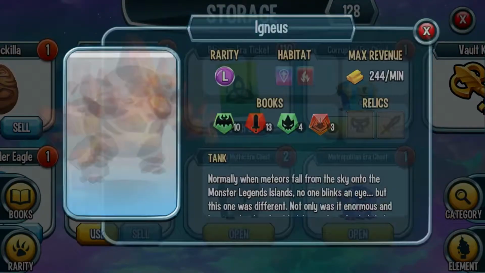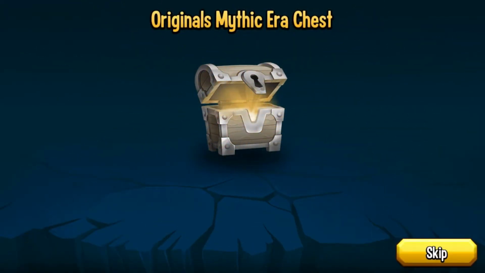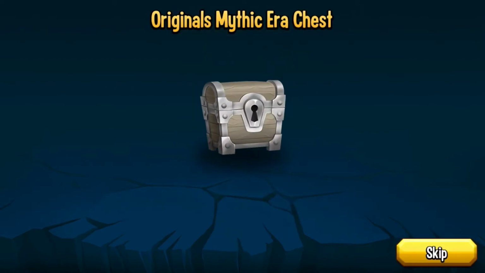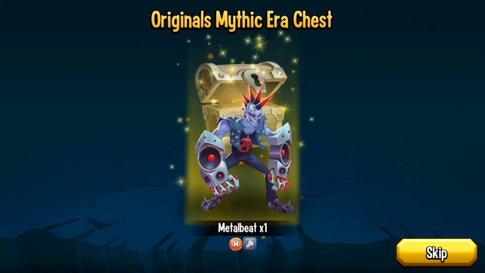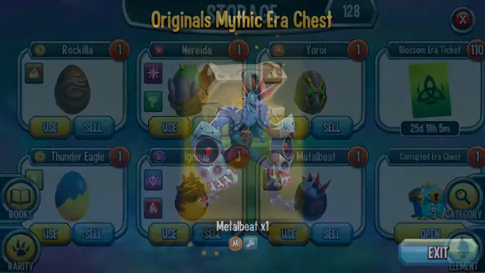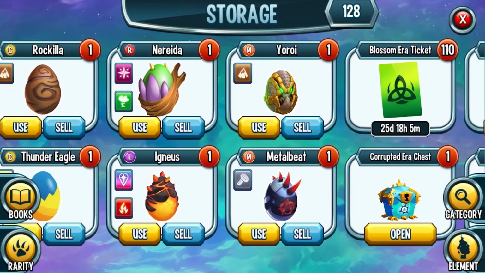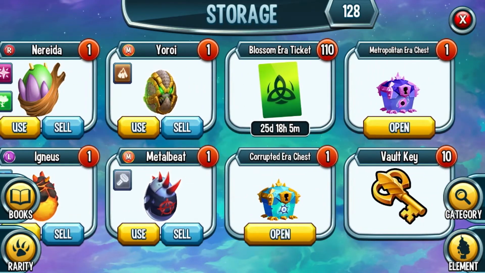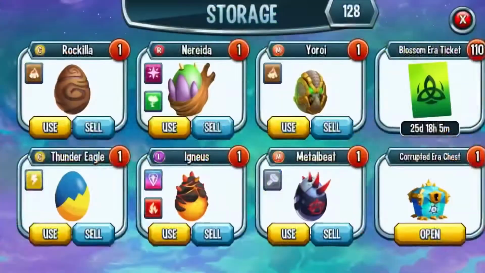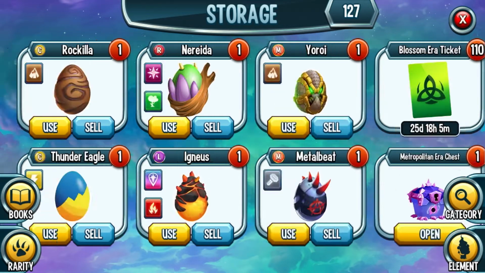Ooh. Oh my god. Let's open original mythics. Ooh, Zoro! Zoro. That sort of sounds like a One Piece one. Oh! Metal. Ooh. My god. These are very good so far, guys. My god. Now, it's time for the big boys. Woo! I'm excited! Let's open corrupt. Psych. Let's see what we get.